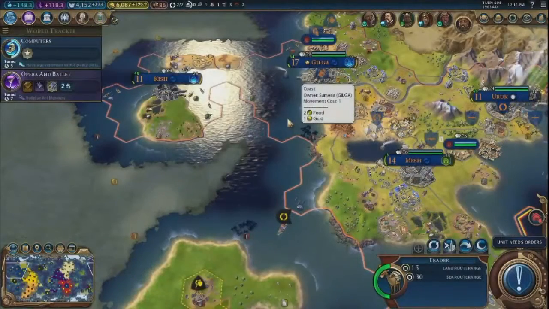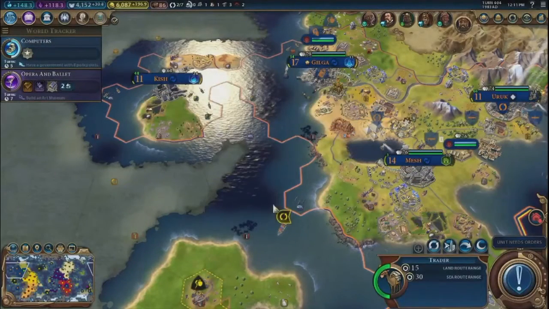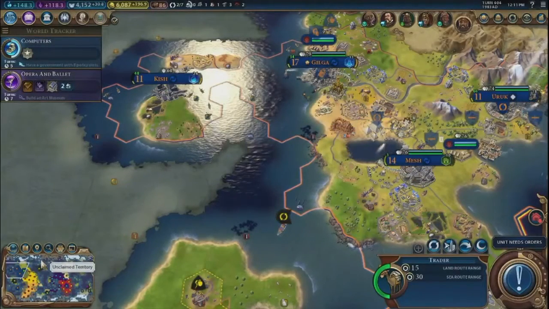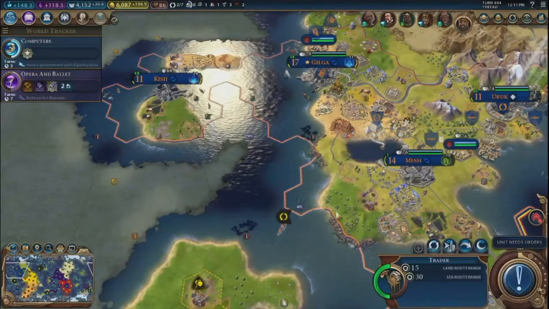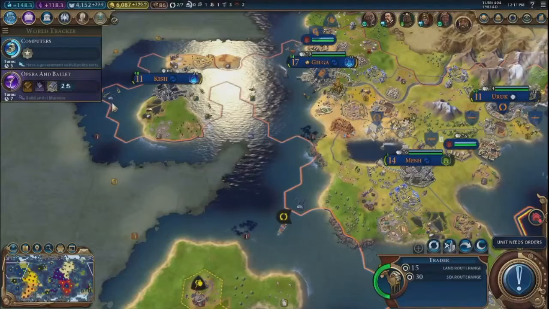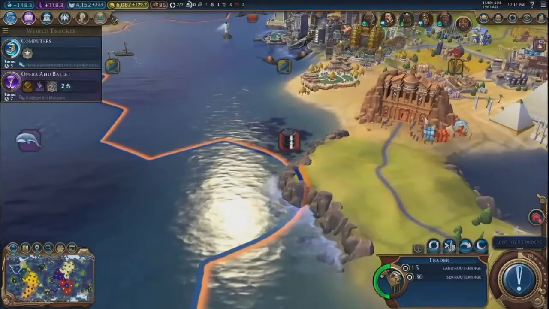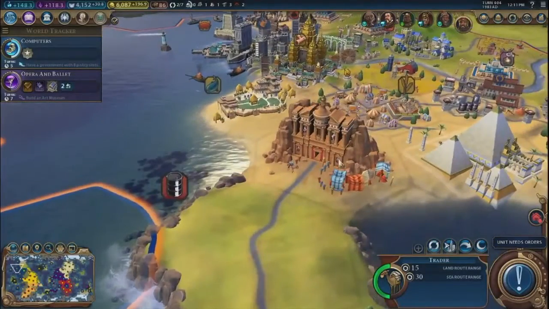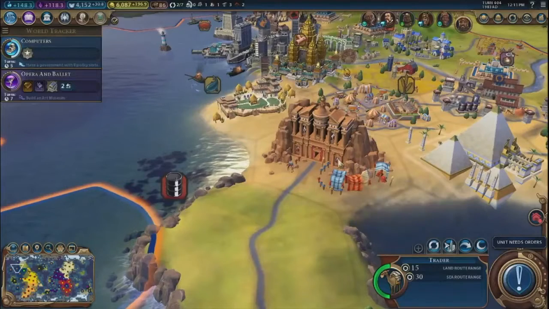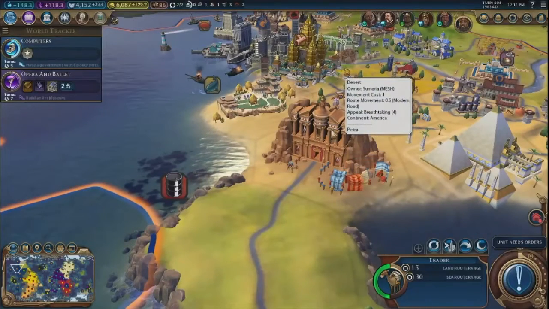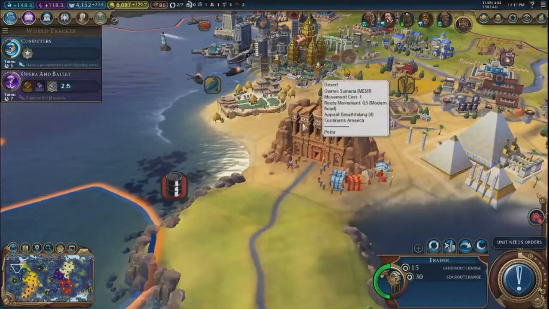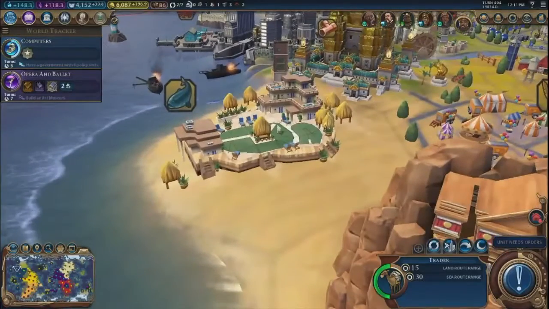So this is a version where I've explored. Now this is not a true Earth start, so the continents are sort of random, but I'm researching computers, opera and ballet, things that we have in our current modern day civilization. But you still have all of the elements that you build throughout the game. So remember I showed Mount Kilimanjaro in Tanzania. We start with natural wonders, then you add man-made wonders. So I've got Petra, Jordan here. We have a seaside resort. In some of my towns here, I'm starting to research a spaceport.